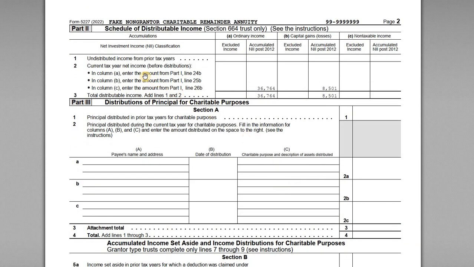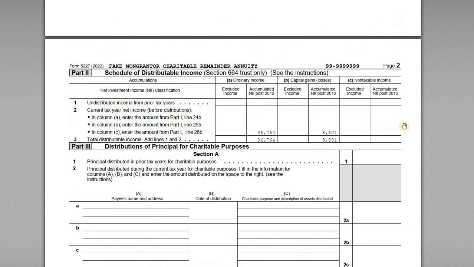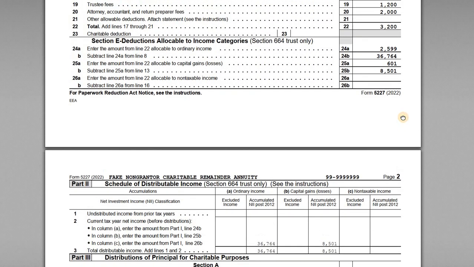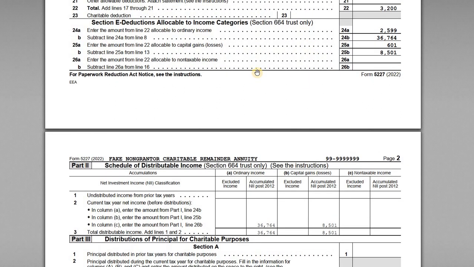So part 2, schedule of distributable income. In this schedule, what we're trying to do is track our prior year carryforwards of any undistributed income. Because this is a first year return, that line is zeroed, right? We don't have any undistributed income because we have no prior tax years. And then in section 2, we start to enter the current year amounts coming from page 1. So we have line A for the ordinary income, our capital gains, and then our non-taxable income as we saw up here. Actually, let me just leave it like this so we can see it on both pages on the screen.